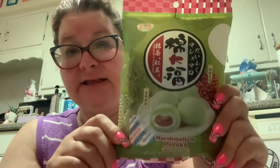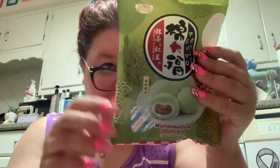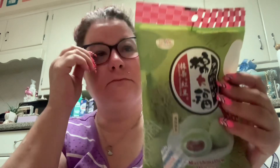This is my first time trying mochi. I've seen it before. I do like matcha flavored foods. This is 96 calories. How much sugar does this have? Five grams of sugar. I probably should have gotten a glass of water and scissors because I don't know how I'm going to open this, and if it tastes awful I have nothing to wash it down with.